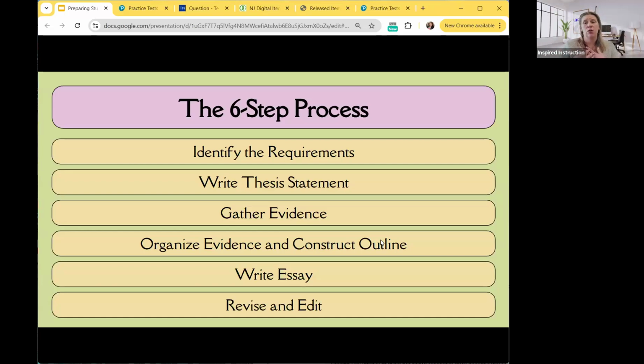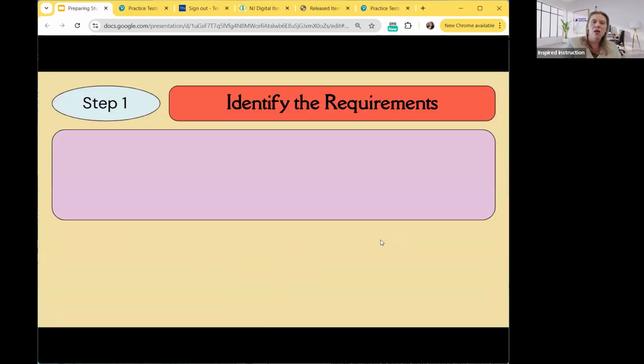Because I've noticed with my students, I taught high school, a testing subject, testing grade, if you throw too much at them, they shut down even more. And the goal of this is to teach them a process where they can pick and choose what strategies work best for them. So I'm going to explain it in isolation and different ways that you can do each thing and teach each step of the process. And then eventually the goal is to get to the whole process, and that anytime the kids get any writing prompt, they can go through the process as fast or as slow as they individually need to, knowing all these different strategies. So step 1 is to identify the requirements.